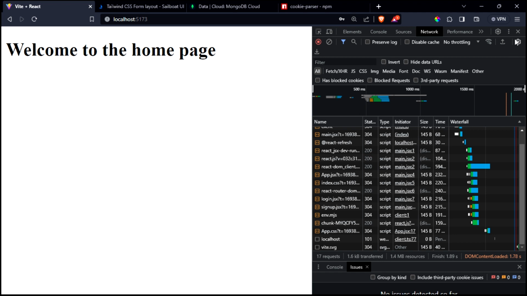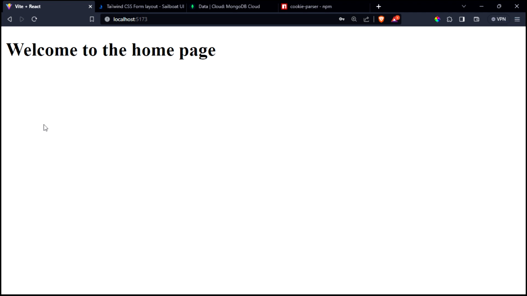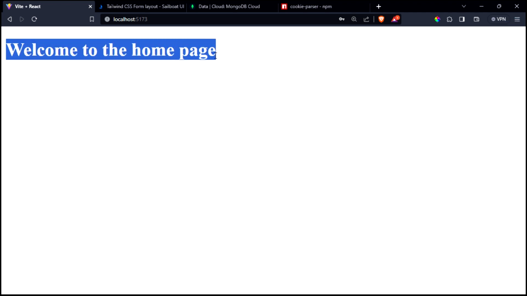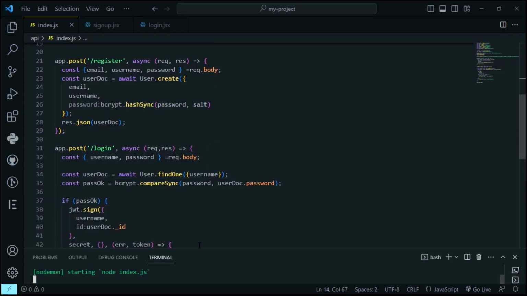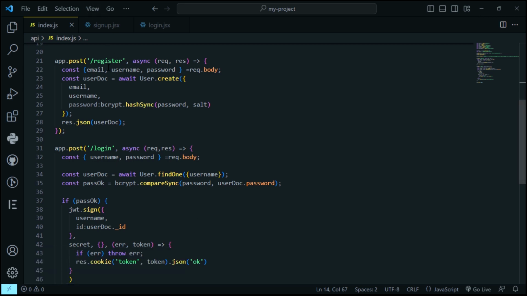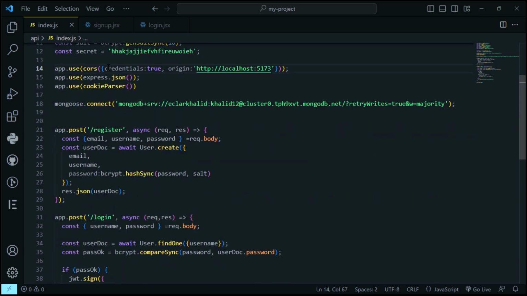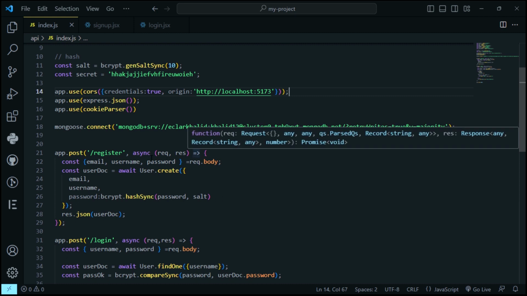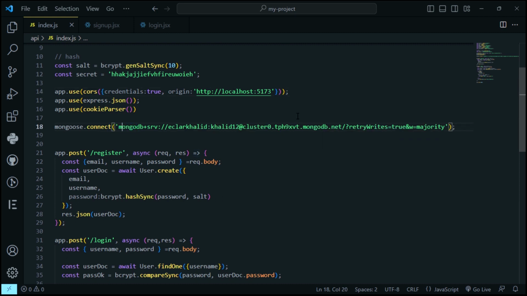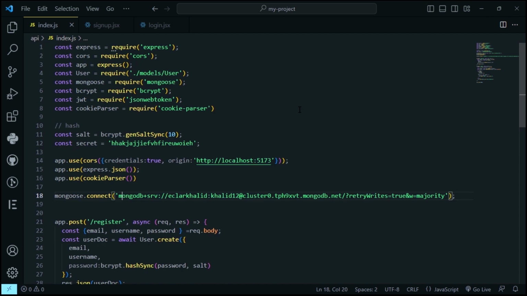Now if we try to create a logout function, but all that, I'm going to assume you have understood the process, and the code is not that complicated. You can see that it's very simple. I might post this on my GitHub, but I'll remove this string because I don't want you to use it. I'm going to paste it there to push it to my GitHub, and you're going to replace this string with your own MongoDB string.